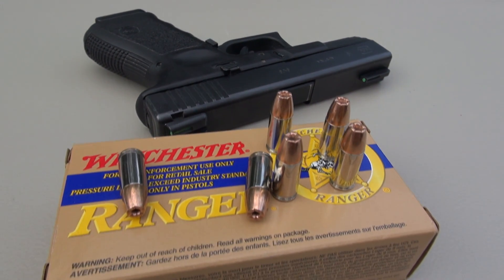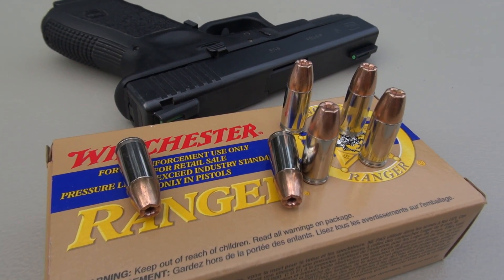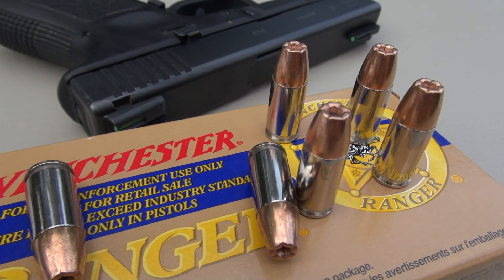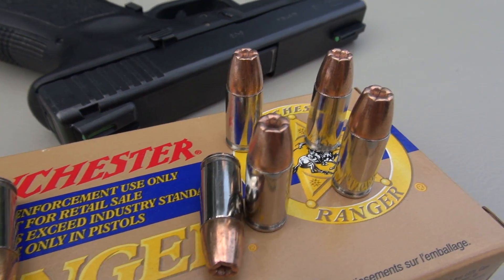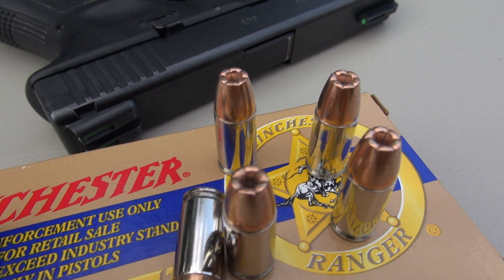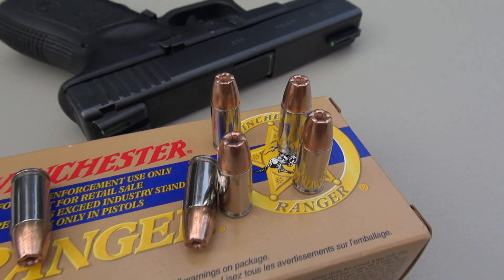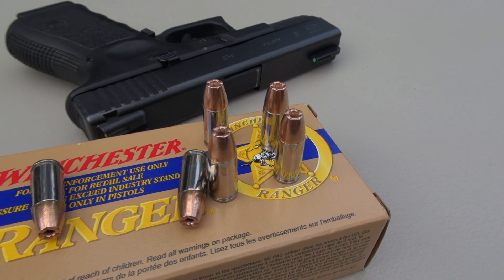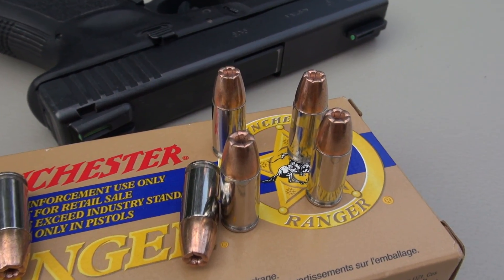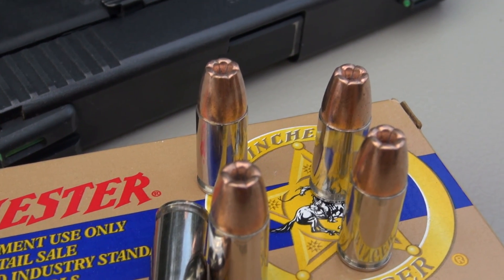Hoping to continue that trend today with the SimTest, calibrated to ballistic gel specs, again using the Glock 19, four-inch barrel. This is a very hot load. Compared to your standard 9mm loads, Plus P's are coming in about 10 percent higher in pressure or PSI. This one, Plus P+, is approximately 17 percent higher than your standard loads, but I find it controllable in the compact Glock, and that's even shooting double taps and triple taps. You'll see my five-shot average here in just a moment compared to the advertised velocity, and then we'll take the shot and have the evaluation.